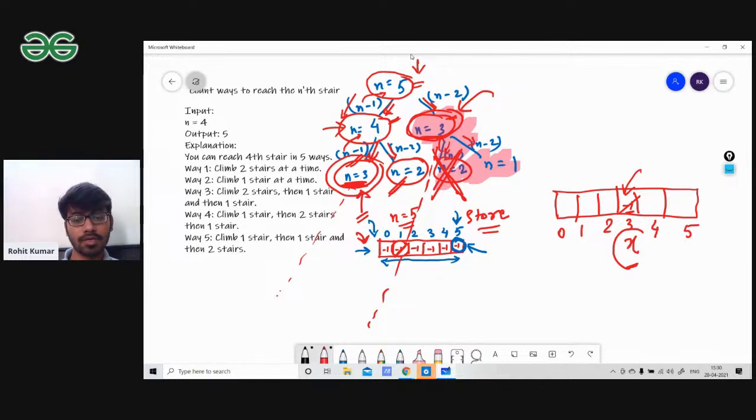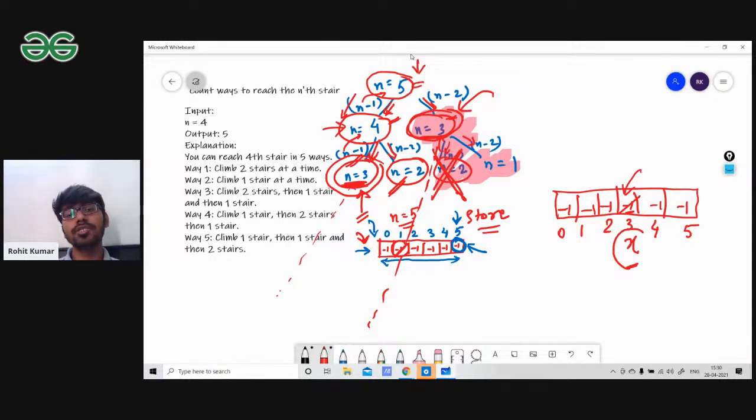Even if it's not clear till now, don't worry. We will see the code, and there things will become crystal clear. Then you will be able to visualize how things are going and how we are checking. It is not necessarily -1. In this question, I have used -1 as the default initialization because I know that -1 is not a valid output.